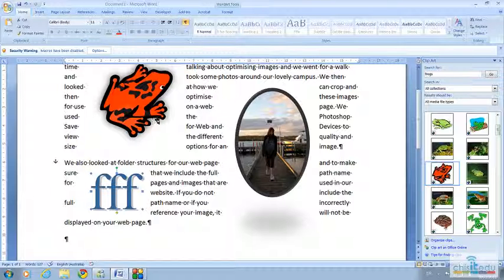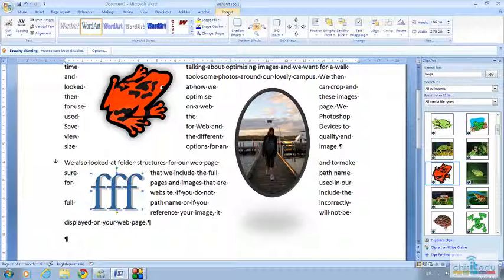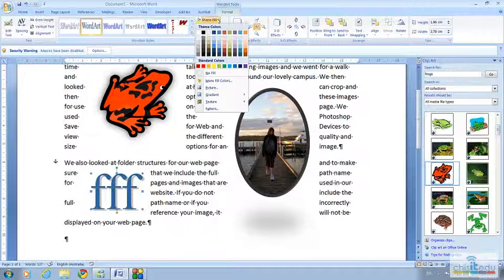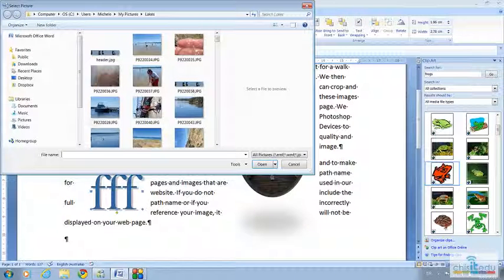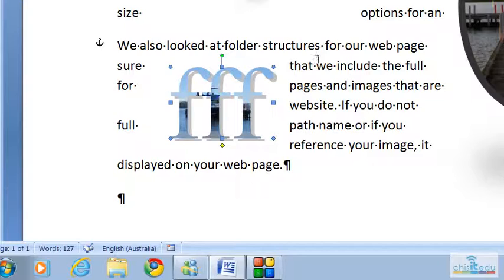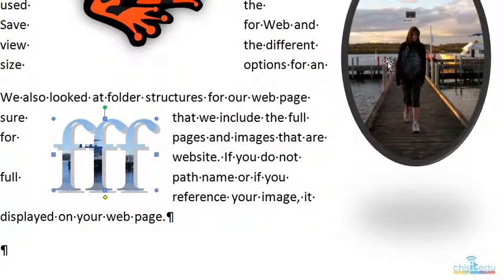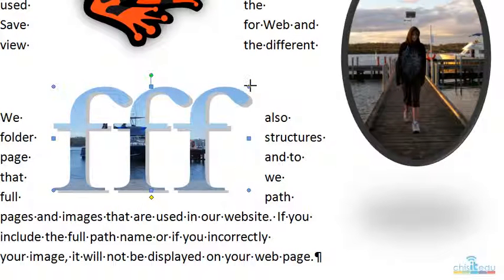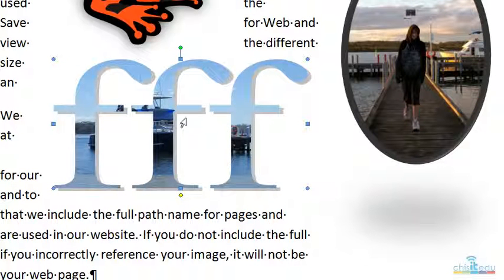But remember also what we can do is once we've got something selected, we can click on the Format tab. We can change lots of things, and for example we can actually change the fill of the shape. So if we click on Shape Fill, if we want to actually put a picture or something like that in the text, we click on Picture, and we can just randomly select a picture, doesn't really matter. Click on Insert, and I don't know whether you can quite see it, but you'll see that the picture is now inside my groovy text. There you go, I can make it out now. If I make it a little bit bigger, I might be able to see it more. So there you go, you can just make out the image there now.